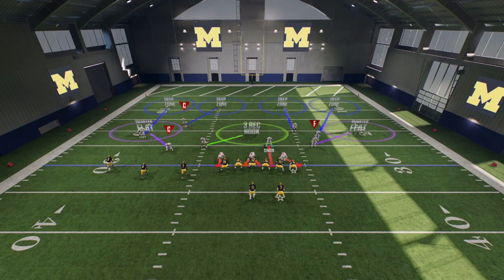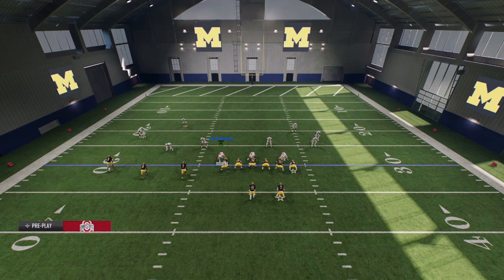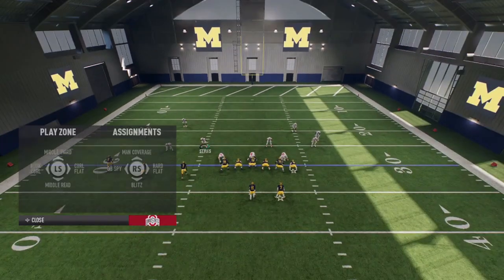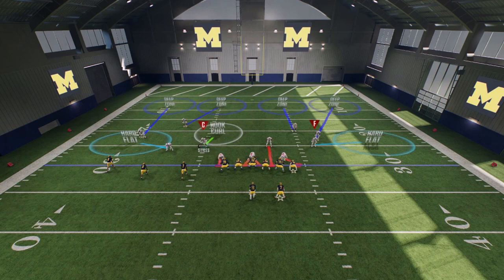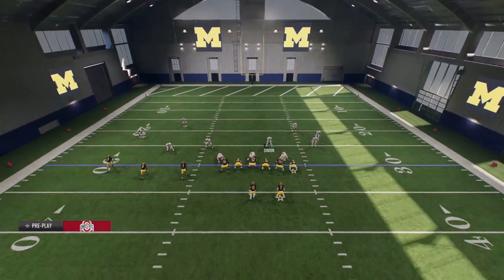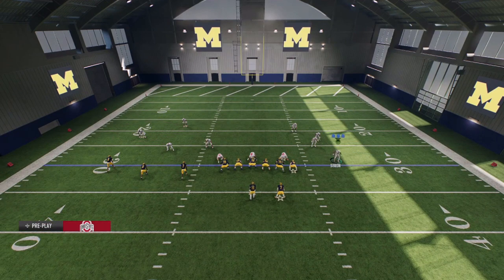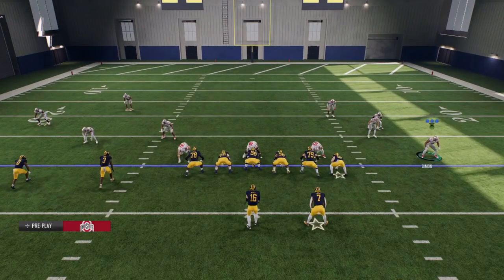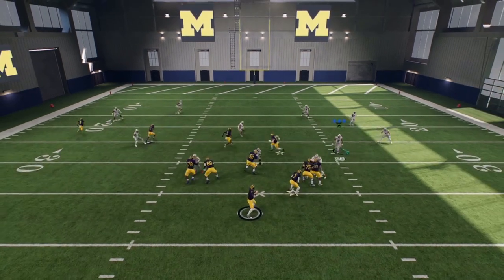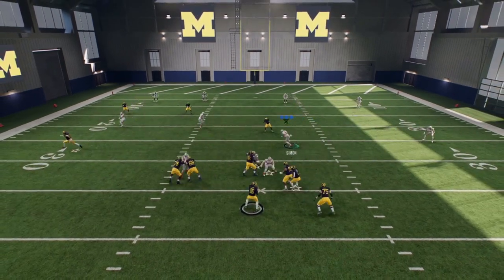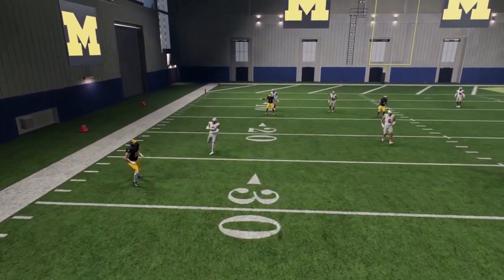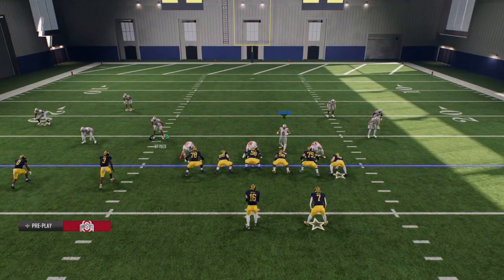All right, so last up here, we're going to show vert and hook curls. Basically what I want to show here is how it plays in its area or its vicinity. So we have a play with a bunch of curls here. So you'll see when he hikes the ball here, he doesn't really move from his general area. Once they hike the ball, you can see he moves a couple yards inside. Otherwise, he stays in the vicinity of his zone.